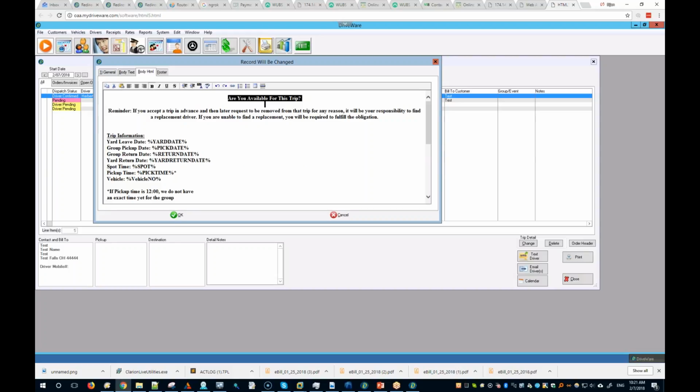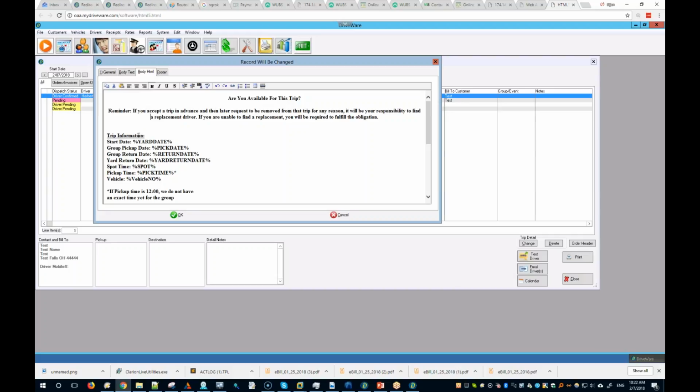Okay. And so with the tags, you can customize this the way you want. So if you don't like to say yard, you can just say start, and edit it in the HTML editor. So this is our new HTML editor.